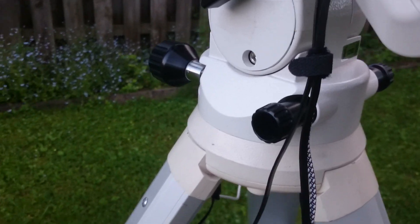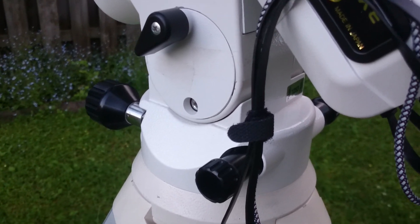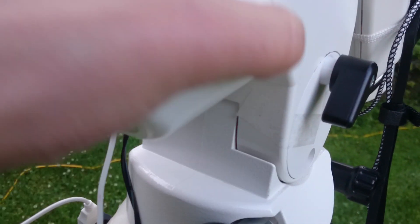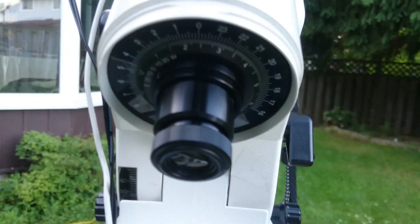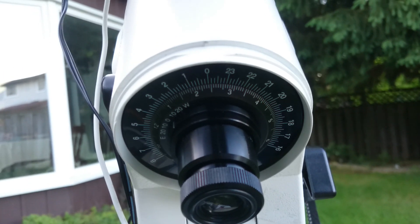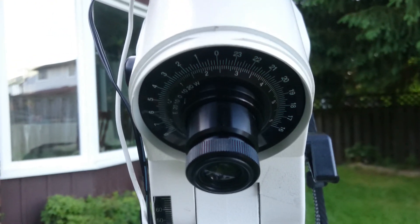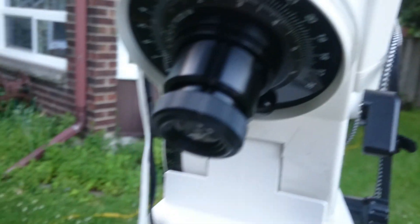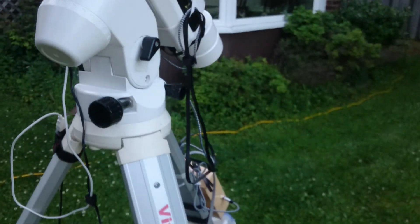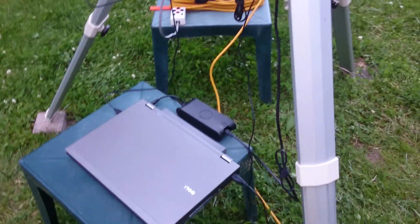This gives me better polar alignment — not perfect, but better than anything else at my disposal, including the polar scope that came with the mount. The polar scope is very Vixen-specific; it doesn't allow you to use an hour angle or anything like that, and I found it very cumbersome. So I use the MP method. Using plate solving saves a lot of time. On this laptop I have KStars and the INDI driver.